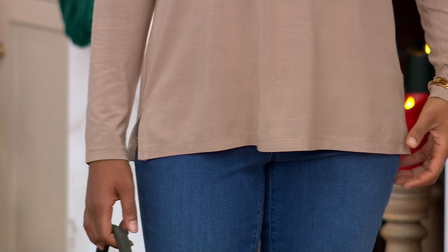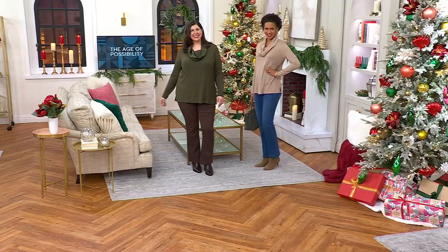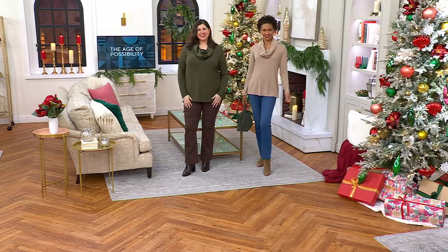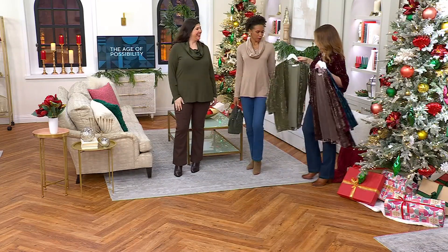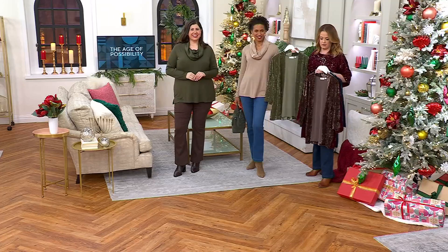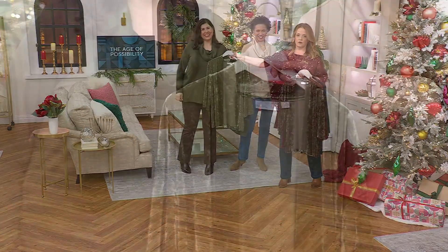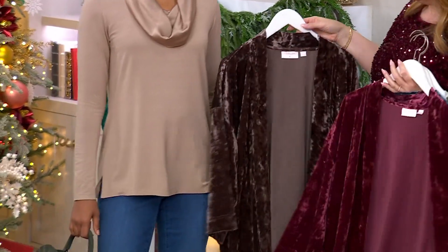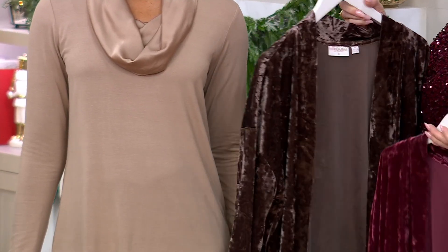With this velvet little moment, you can layer it — I like that idea. Look at it with the crushed velvet in the silver mink. Now you're adding even more mixed media — texture. I like this whole situation. I could do this the whole day. A lot of folks saying yes — 1,700 have now been picked up, and a lot of folks love Modal because it feels like marshmallow soft. It is ridiculously, ridiculously soft.